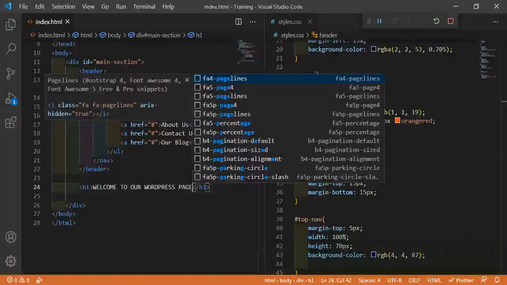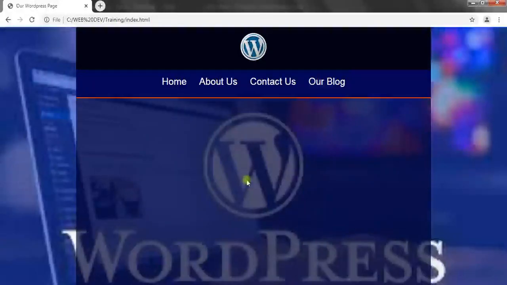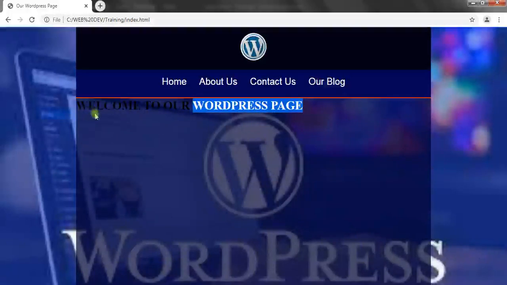Let me refresh. Now we have a very big welcome to our WordPress page, but I want to break it up here so that this part moves to the bottom, and I also want to move it to the center and away from the top because it is stuck at the top now.